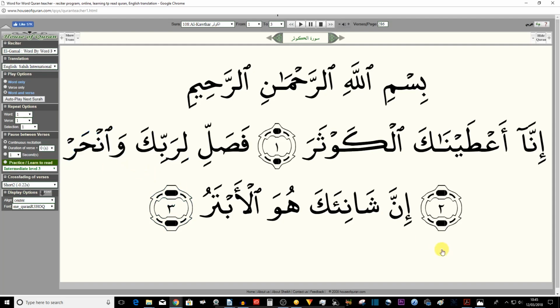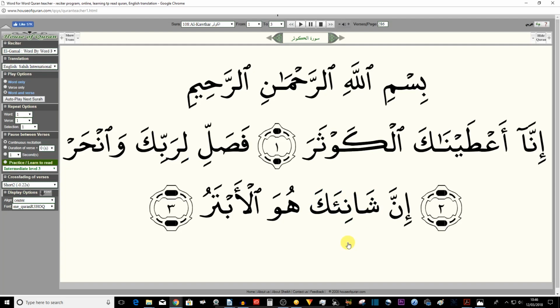Next ayah. Inna. Noon shadda gunna, 2 beats, but do not stretch the noon because there is no alif here. There is no mad asli. So inna. Shani'aka. Common mistake on this word. There's quite a lot of students who say shaniyaka. They exchange the hamza for a ya. Major mistake. It is not shaniyaka, but shani'aka.